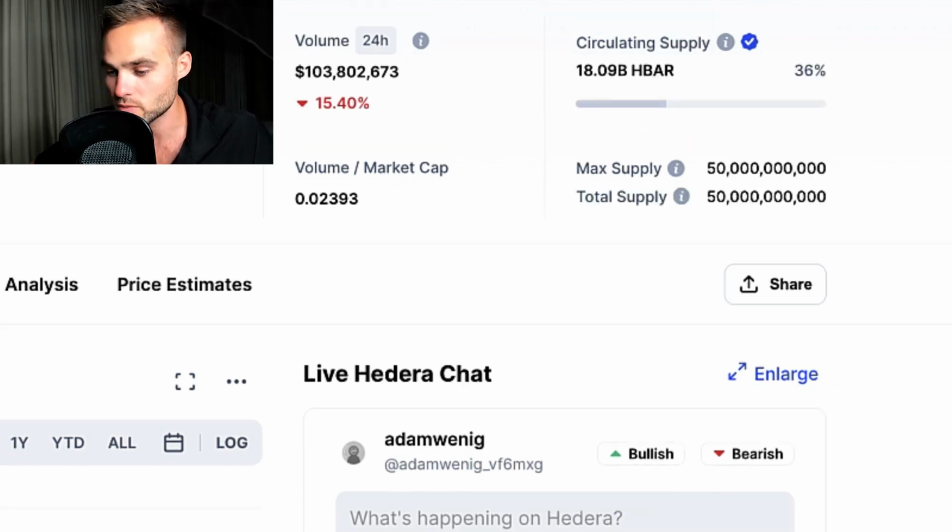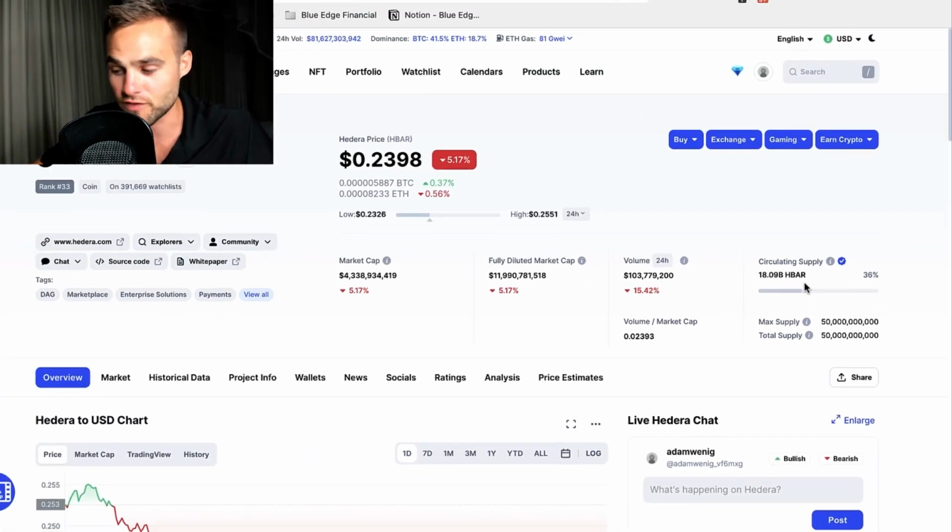Now, if we take a look at another cryptocurrency like Hedera Hashgraph or HBAR, you can see that it has a max supply of 50 billion coins and a circulating supply of only 18 billion. This means that only 36% of the total max supply is in circulation. So one thing that you may want to be aware of is if there's a huge difference, meaning that there's going to be 32 billion more of this cryptocurrency that comes onto the market. Obviously, as more and more of these coins flood the market, this could have a negative effect on price.